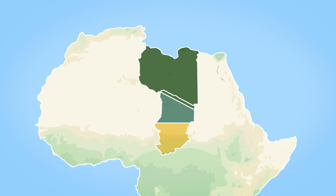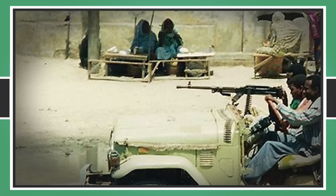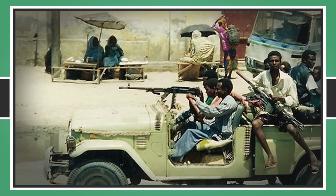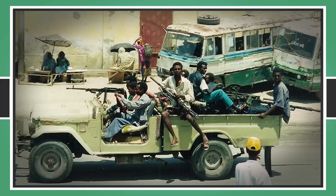As soon as Habré had secured northern Chad in those few short months, he was ready to continue the initiative and take back the Aouzou Strip. Now that was against the French's wishes, and so now the Chadians moved without air support. They were able to take the town of Aouzou, but when met with Libyan counterattacks, were forced to abandon it. These Toyota tactics just wouldn't work when it came to defending.